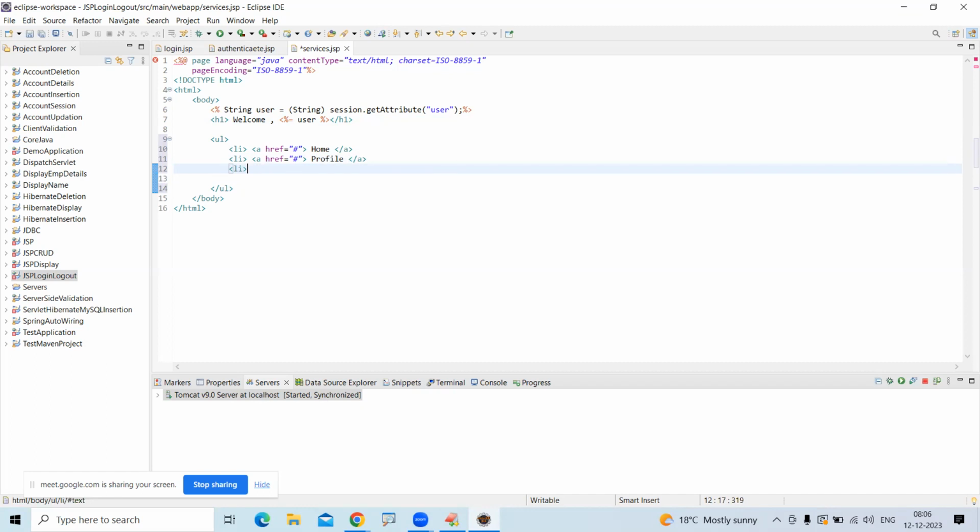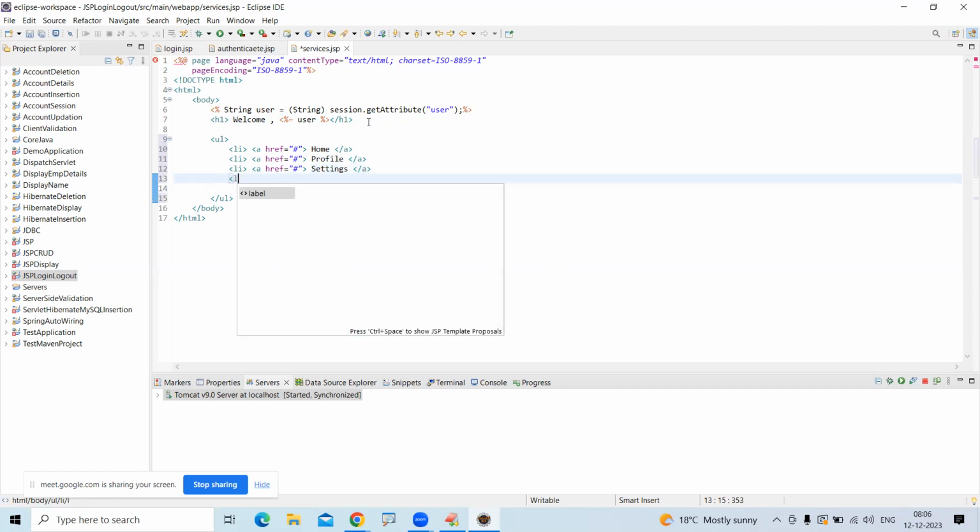Link. See, the same thing you need to use in a project also. That's why you keep practicing all this. Hash, some settings, I'm giving like this. And next one is a list, href.